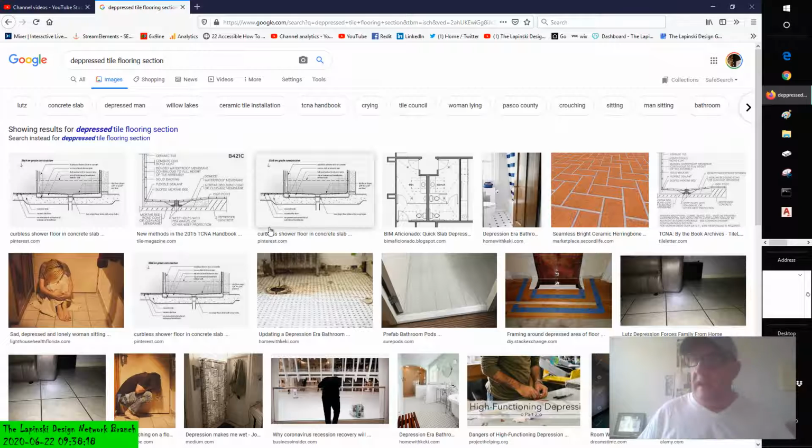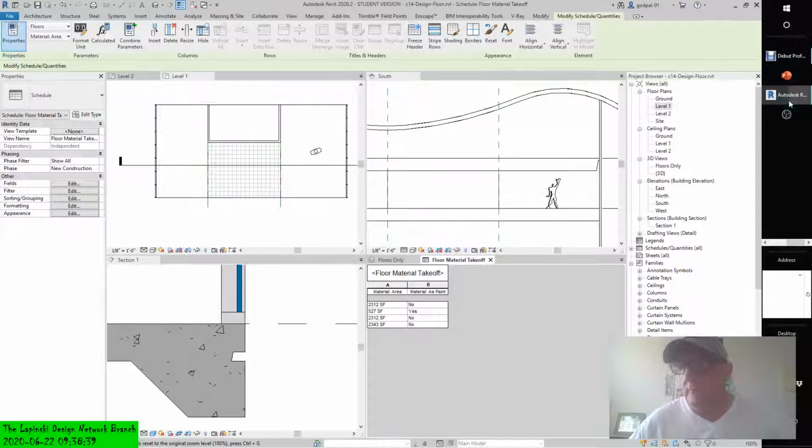Now, it doesn't go through the steps. The book's not going to tell you how to do it. I'm going to do it, and I'm just going to go through it with you. So, we're going to prepare for that inevitability. All right, now, let's just hold that thought, and let's go back to our Revit.